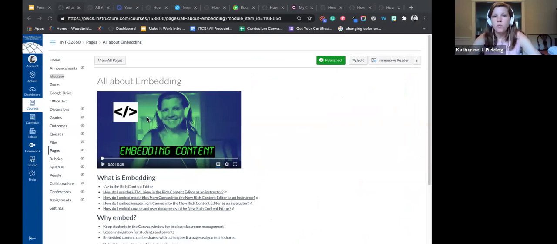The reason that we want to embed material is, especially for those students with executive functioning, putting something directly on the Canvas page means there are fewer places for them to have to go. So, yes, sometimes the link is nice and they can click out of it and go to another website to do something. But if we can put that all within Canvas, it's way powerful, especially for those students to not have to manage lots of places.